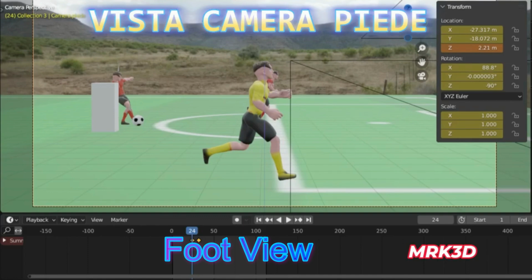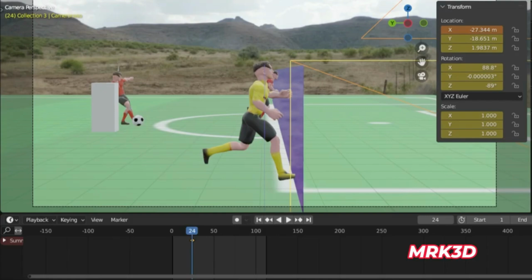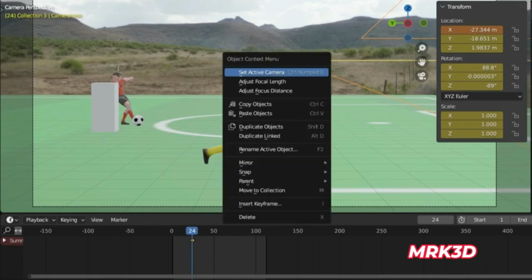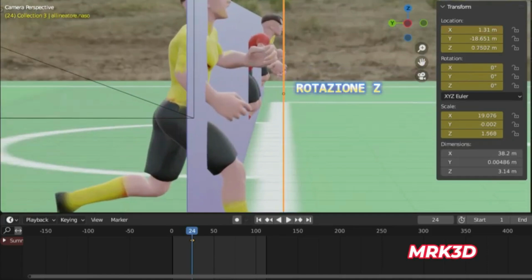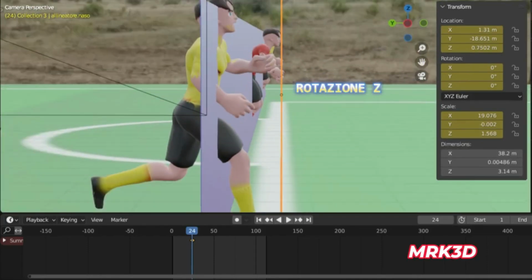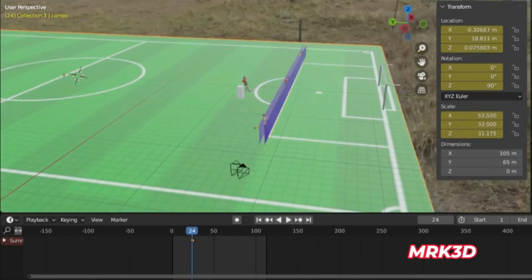You can say that you just need to take the position later, but it's not always so straightforward. As you see now, the defender in the foreground has his nose back from the attacker and his foot further forward. How am I deducing this? From the fact that the blue aligner plane has 0 coordinates in rotation. The field is rotated by 0 or 90 degrees, so I have a perfect perception of what is parallel or perpendicular to the aligner. The field is a perfect rectangle as well as the lines that compose it.